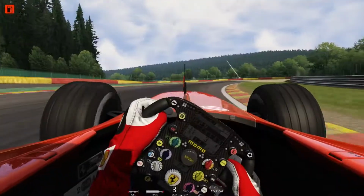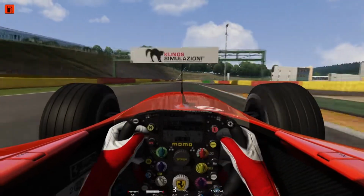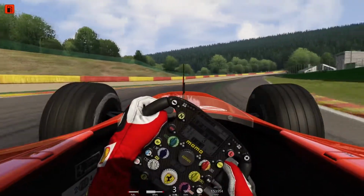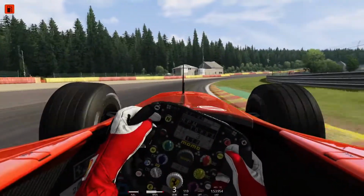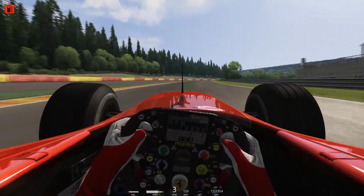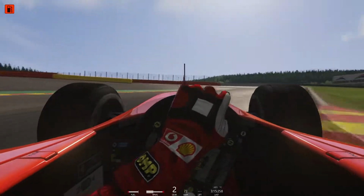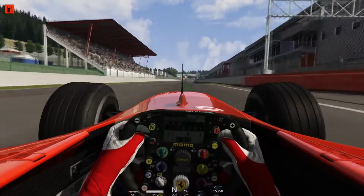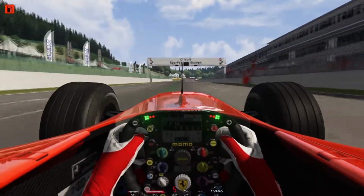Let's see you back on the track. All I have done for now is I have gone with softer compound tires, and I've taken all of the fuel out, because in this mode I do not use any fuel, because that's how I've set this game up. So let's just see what we can do with a lighter car and grippier tires. Wow, these tires are so grippy, so good. This felt good, and it shows.